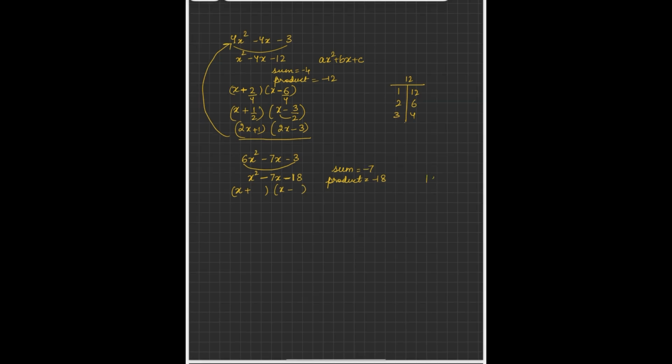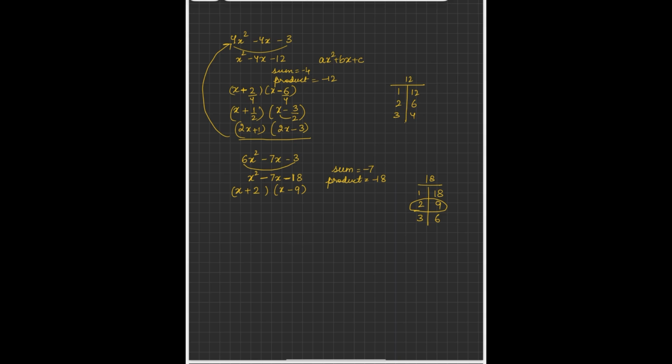Now we'll find the factors of 18. So 1 and 18, 2 and 9, 3 and 6, again 6 and 3. So it's repeating. So these are the factors. Now to make it minus 7, we can take 2 and 9. So since minus 7 is negative, the greater number should be negative. So we have to take x plus 2 and x minus 9, because 9 into 2 is 18 and 2 plus minus 9 is minus 7.